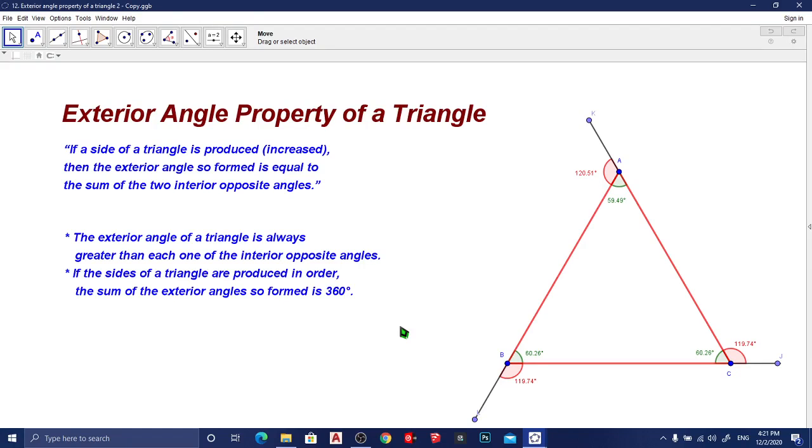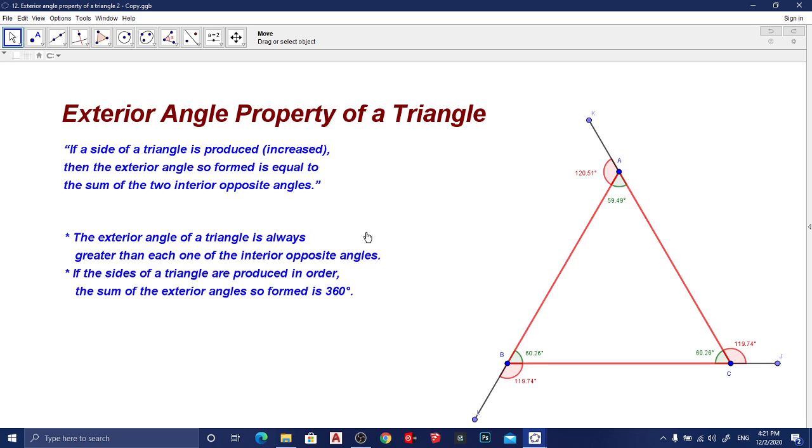So in the previous session we learned about the angle sum property of a triangle. Now we are going to learn about another property, which is the exterior angle property of a triangle. You know the three regions of a triangle: interior, exterior and on the boundary. The angles existing in the exterior of the triangle are called the exterior angles, existing like this. These are the exterior angles.